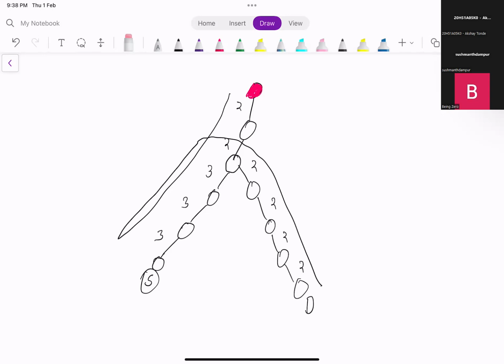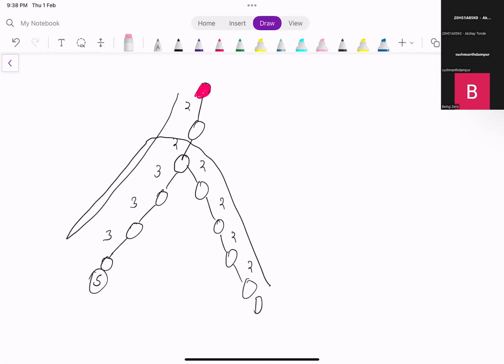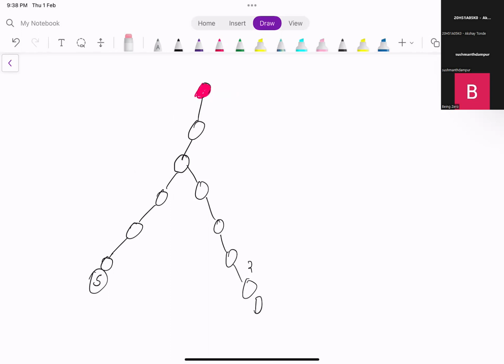So now our aim is to find out the sum of this. That is what the travel time is, the sum of these values: the sum of the number of times we visited each edge in the shortest path between the three nodes. So now for that, let us define a few things.